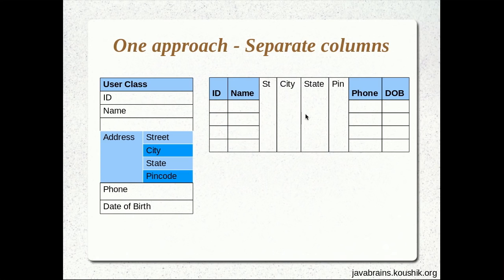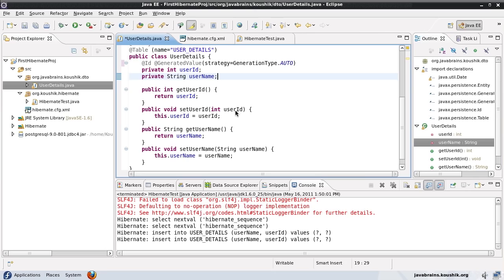We're going to have the columns separately for this value object, which works fine because there's no point in having an address as a separate table. Again, as we discussed, it doesn't have meaning on its own. It has to be associated with the entity, so why not have it in the same table? Okay, now let's look at how we implement this in Hibernate.